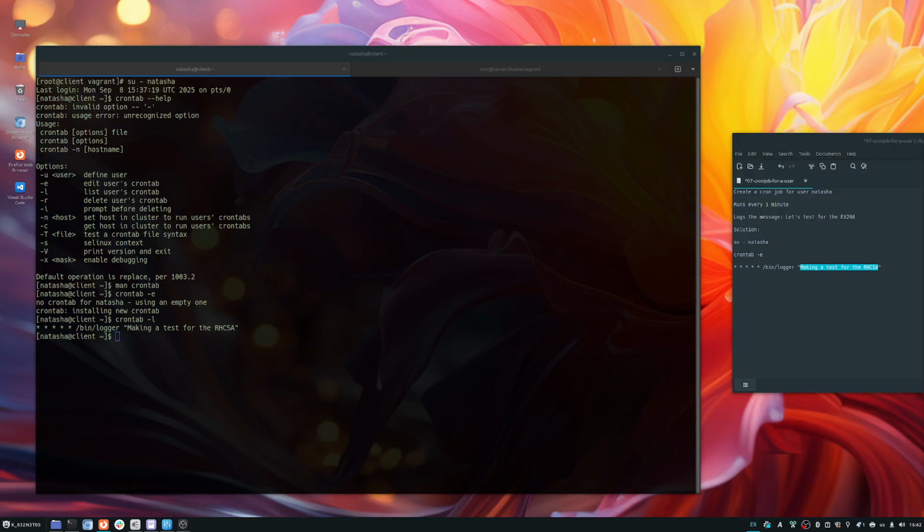How do I check that it's working? Basically, you will want to check that it's appearing every minute in the logs. So you will basically tail the logs. So let's exit, and go as root, because I'm not sure Natasha can access the logs, probably not. If we go in cd /var/log, then we can grep, for instance, or do a tail -f maybe. We can do a tail -f of messages, for instance.